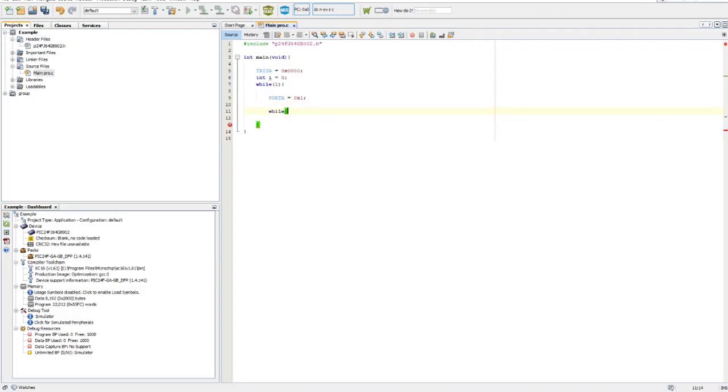Make another while loop. While I is less than 30,000, then we're going to increment I plus plus.